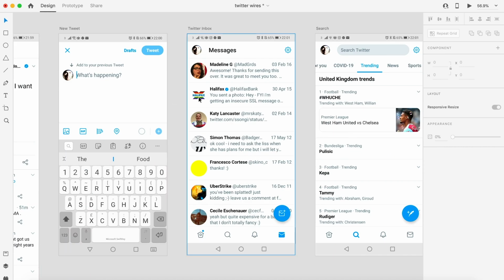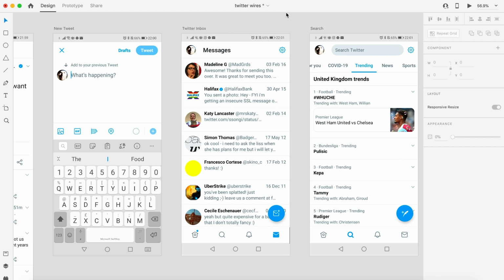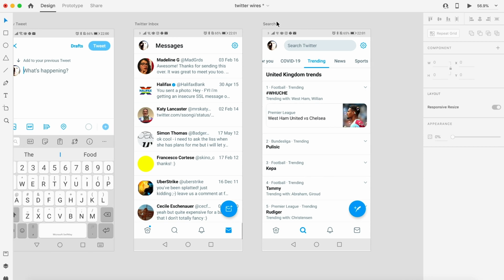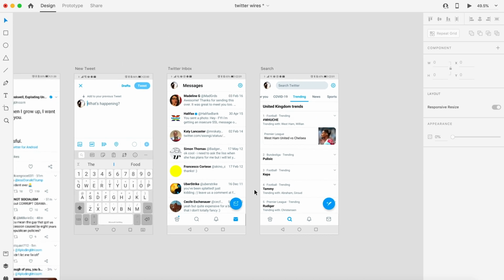I've also chosen the message inbox, which is a fairly standard messaging inbox layout, and we have the search Twitter page, which has the search box at the top, but it also has trending tweets underneath it. So I decided to take this, and we don't want to make it too easy. We don't want to show them exactly what it is that they're restyling.